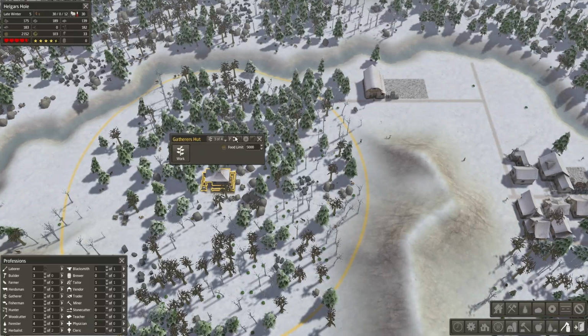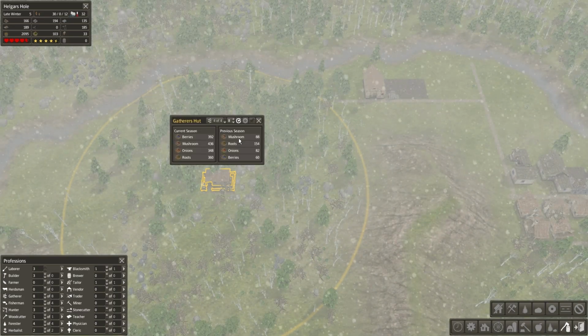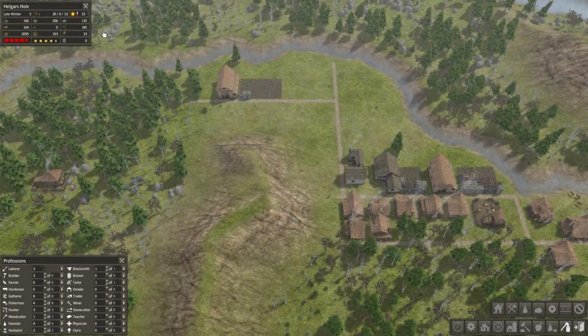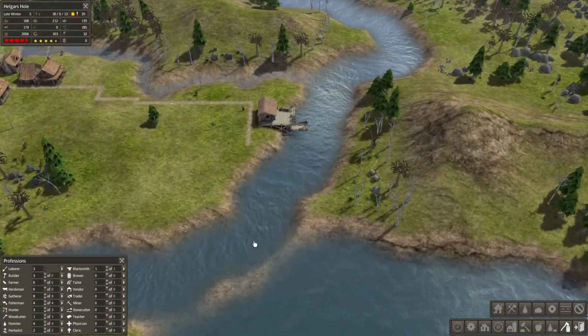How are you doing over here? Oh, you don't have enough laborers. Okay, seeing as we have 4 laborers, I'm going to go ahead and slot them in. Doing pretty well over here. We've got a lot of food going around. We've got a lot of building supplies holding down the fort, or comprising the fort in any case.